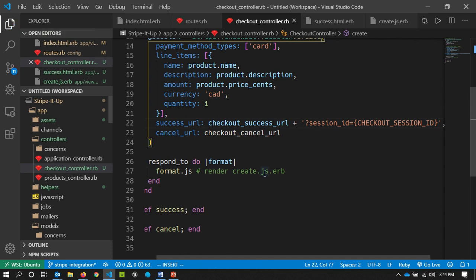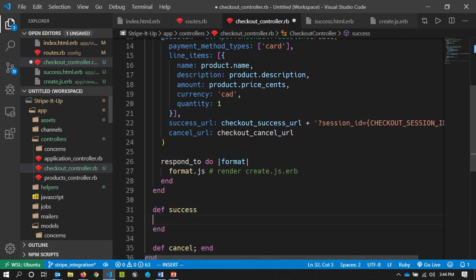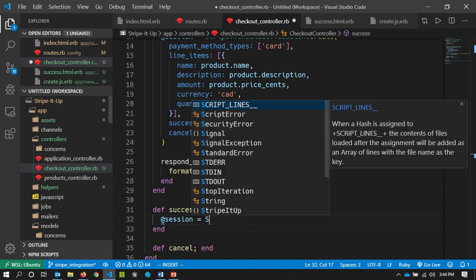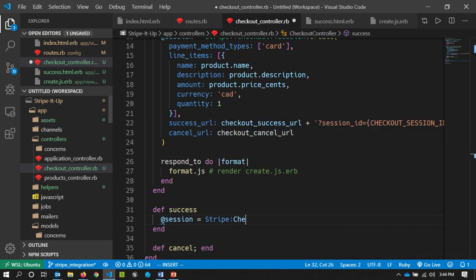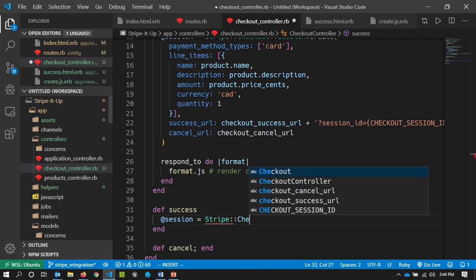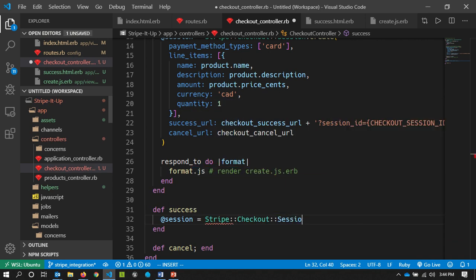What that means is when it redirects back to your success page, it will redirect back with its internal session ID for you. And then over here on the success page, I can load that session up. I could go to the Stripe checkout session, and I could retrieve from the params hash the session ID.